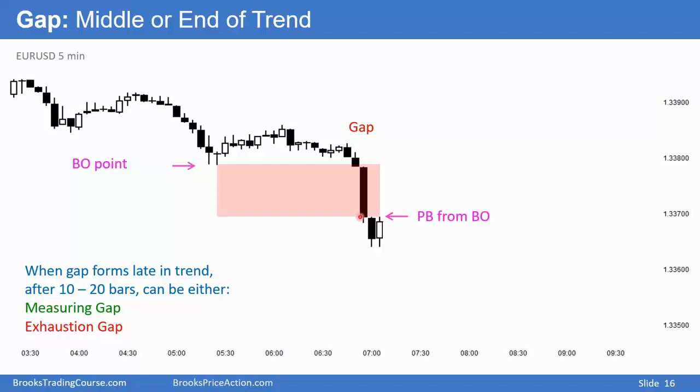When this bar closed, there are many ways to look at the gap, maybe from the close of this bar to any of these lows, certainly to this breakout point. And here, for the bears, they're hoping this is a pullback and the bear trend will continue down. The bulls are hoping that it's a failed bear breakout and that this becomes an exhaustion gap and that the market rallies and closes the gap. Usually it tries to get at least a little bit above the top of the final sell climax.